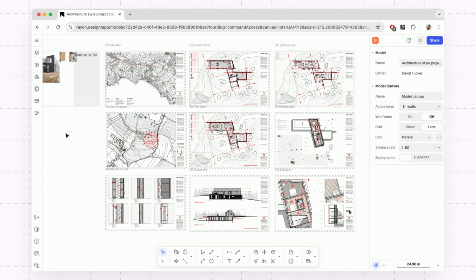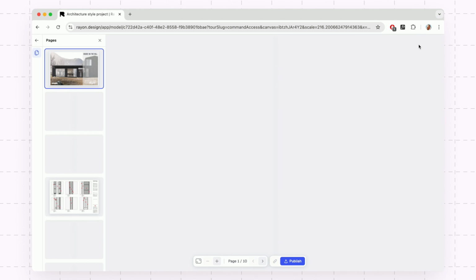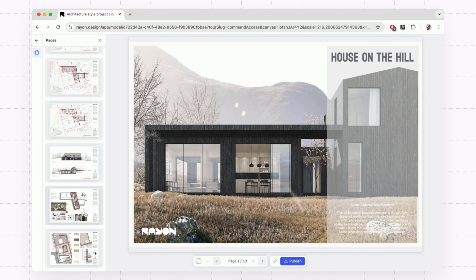Now to share your presentation, first maybe you want to preview it. So next to the share button, let's first go to preview. And here you can see your whole presentation in the correct order with millwork at the end.